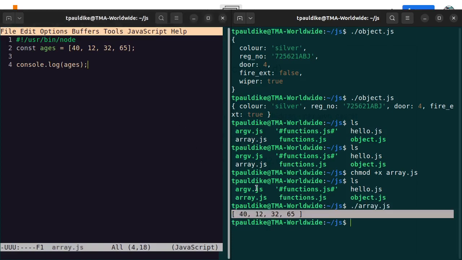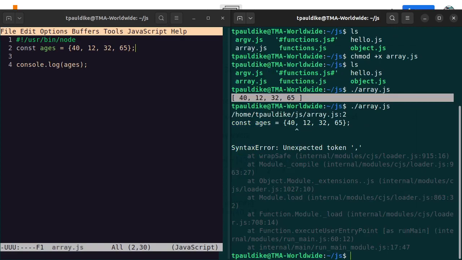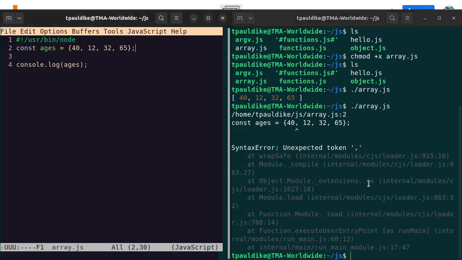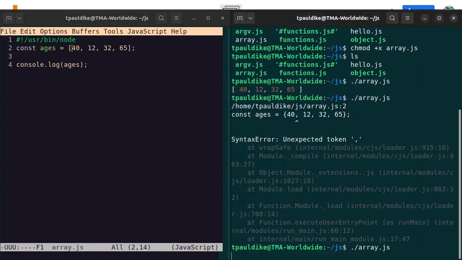So what would have happened if we use curly braces? Wow, this is interesting. So you see, I struggle because I think it's expecting an object, because those are the things you enclose in curly braces in JavaScript. So let me undo this and bring back our array. Making progress. And it's working again.